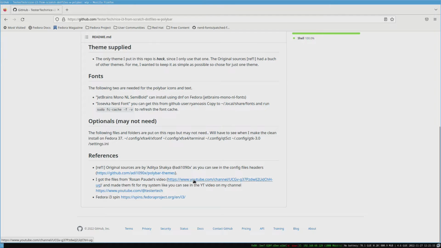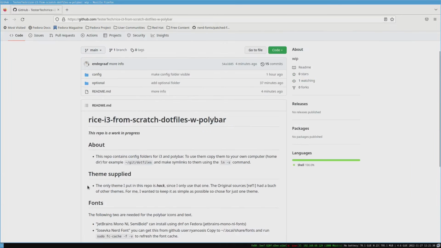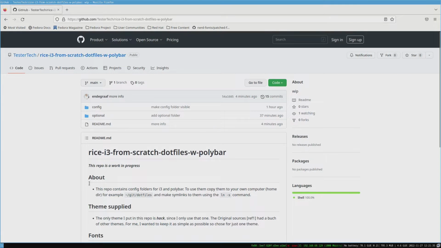So I dove into the clip, and I found that the themes he was using are from Aditya. So that's why I reference these two, and of course the Fedora i3 spin. So this is Fedora 37, and like I said, it's a clean install, so let's get cracking.